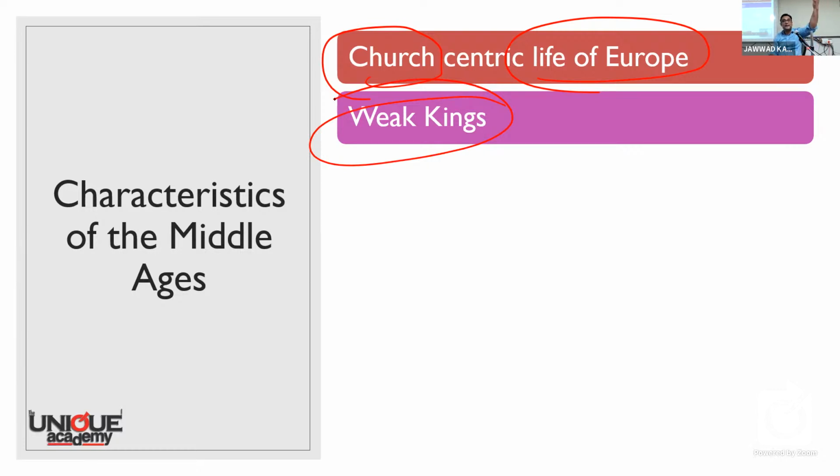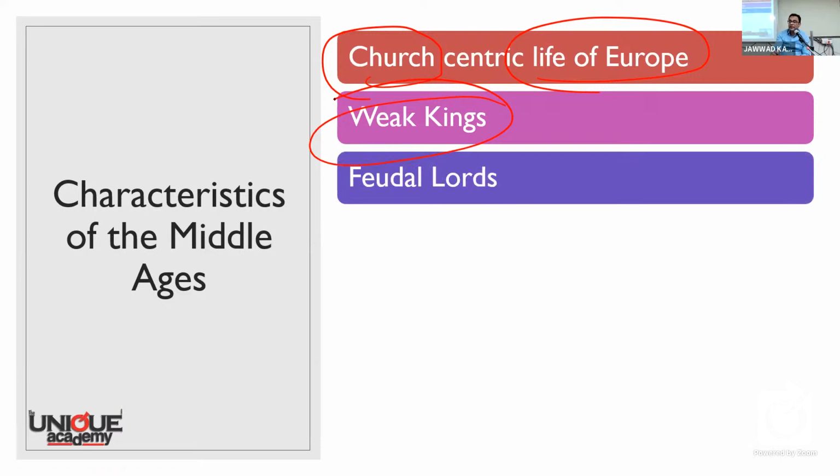पहले क्या था? Single Roman Empire ruled by a very powerful emperor. वो जा चुका है. क्रिश्चियनिटी आ गई है. क्रिश्चियनिटी की वजह से church has become a very powerful institution and the kings have become weak. Why? Because religious institution is very powerful. So kings are weak. Moreover, they have smaller kingdoms. We have noted that. These kings were further dependent on their feudal lords.